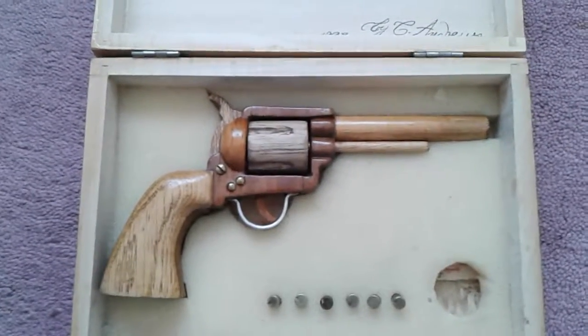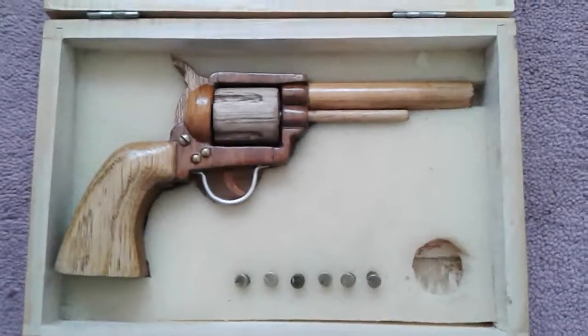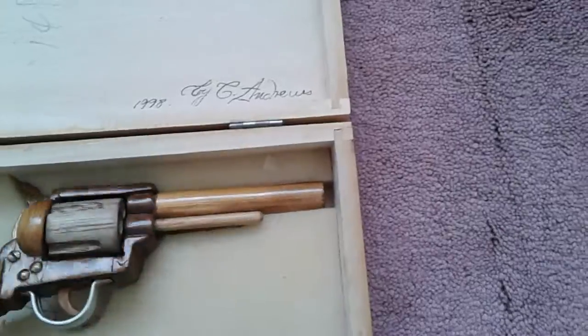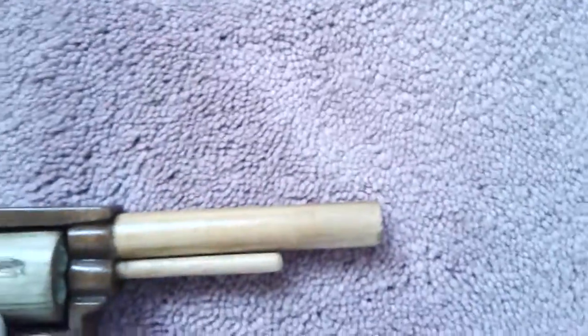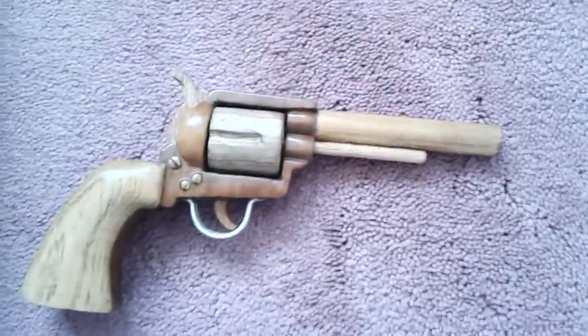Well, hello and welcome to my history channel. This is my pistol, entirely made of wood. This guy must have took some time making this item. Look at that detail on it — entirely wood. Even this part goes round. It's good, very good indeed. Obviously it doesn't fire, but something smashing about it.